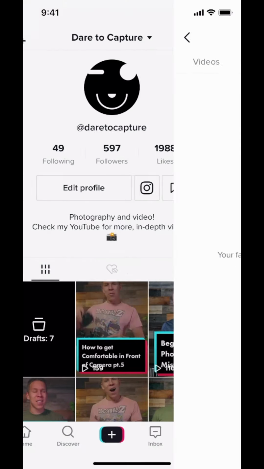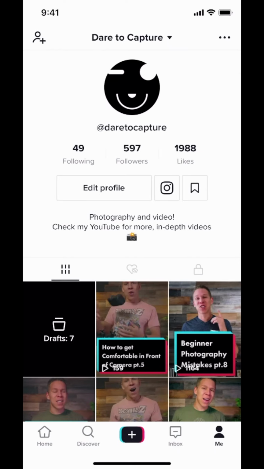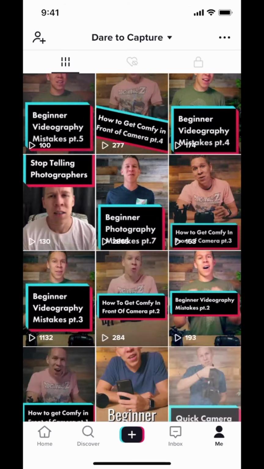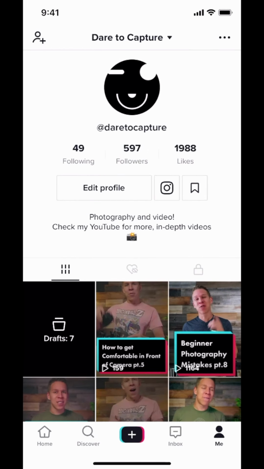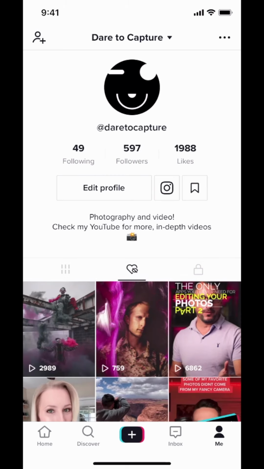So if we go back to our profile, underneath that, you're going to see this is where the description of your profile is going to be. And underneath that, that is where all of your videos are going to appear. So you have all of your videos. Now, if we look at this little symbol in the middle with the heart, if we press that, this is going to show all of your liked videos. Now that little symbol inside the heart, this means that it's not visible to the public. Only you have access to your liked videos.